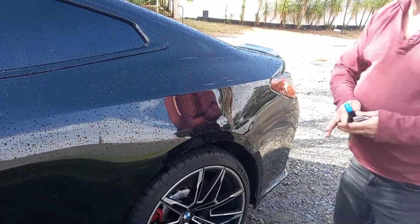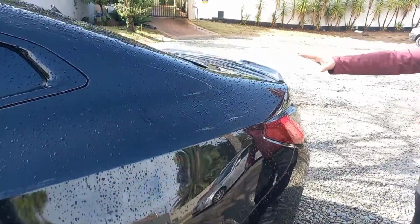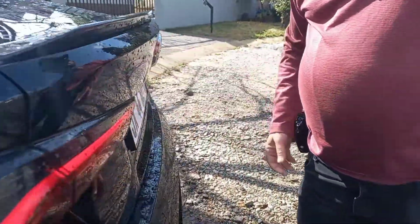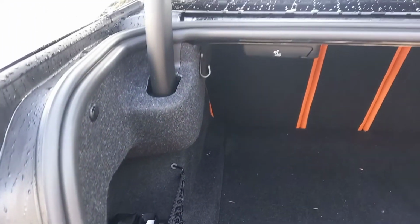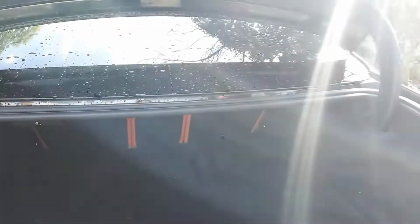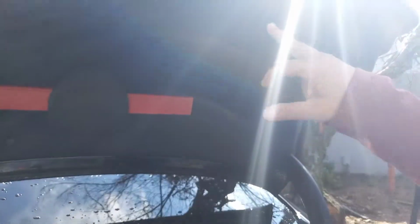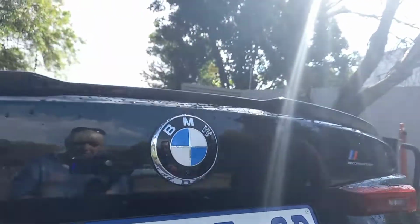You come round towards the back, of course, you've got the long sloping C-pillar over here. And then, to me, fairly surprisingly, a really big boot. Can't even lift the bottom board over here. So no spare wheel, you know the story. The standard, of course, run flats, etc. And then, interestingly, on a car like this, because it's meant for business, you do get the auto closing on the boot as well.